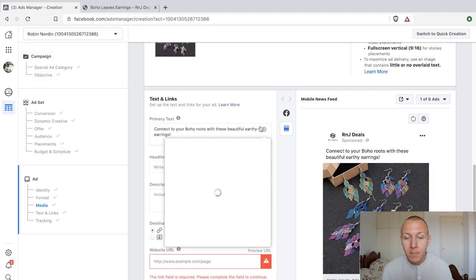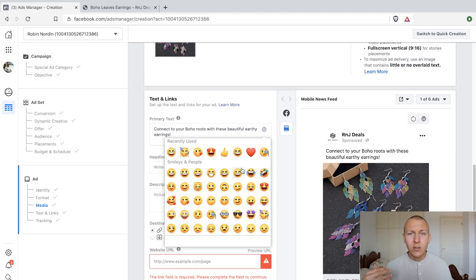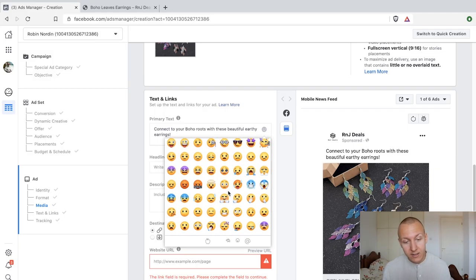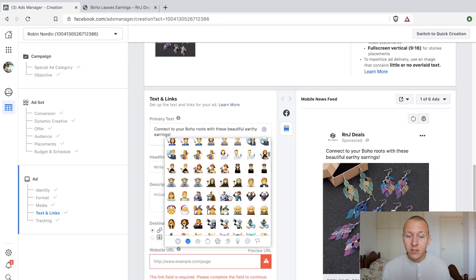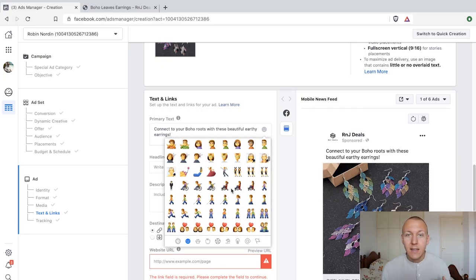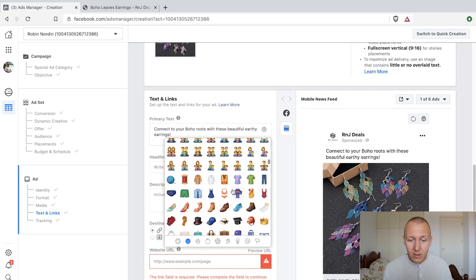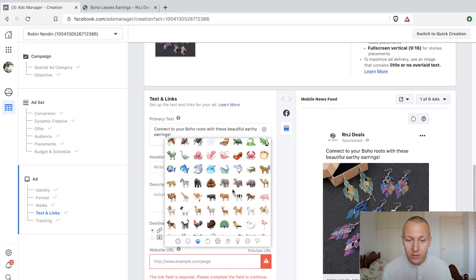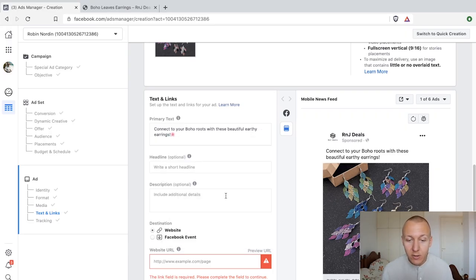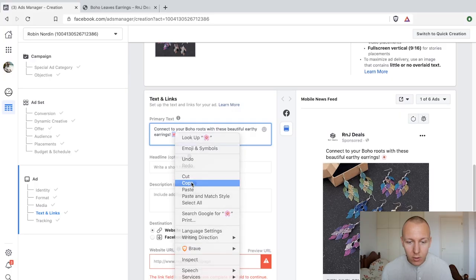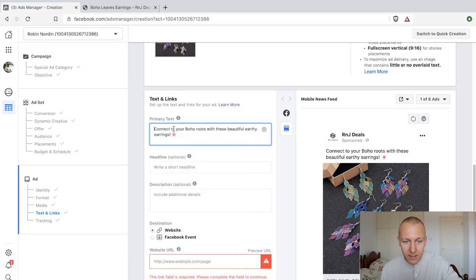We're going to go in here and I'm going to choose an emoji that I think is going to be suitable for these boho earrings. And in this case, I think flowers can be a pretty good idea, right? Because boho, flower child, it is a bohemian kind of hippie thing. So I'm going to scroll down until I find something that looks like a flower, or that is a flower. So I think this one looks really good, so I'm gonna use this one. So I'm gonna make a space there, put that one in. I'm also gonna select it. I'm going to copy it, and then I'm just gonna hit Command V, Control V if you're on a PC, and add it in like that.